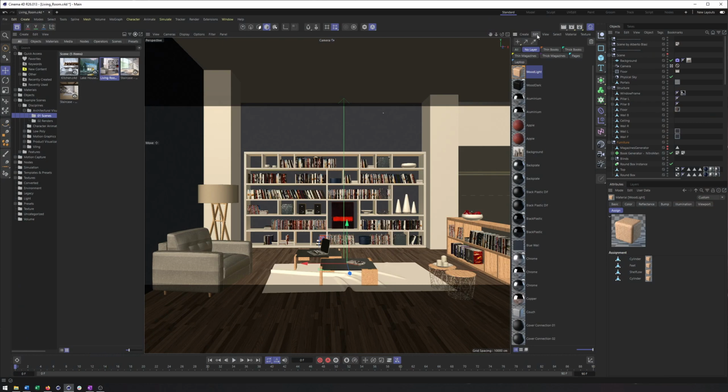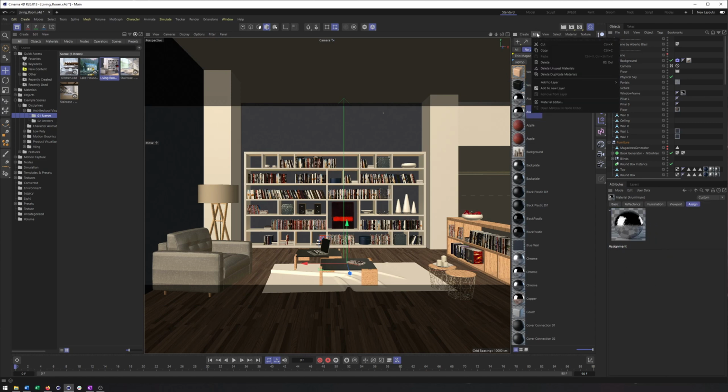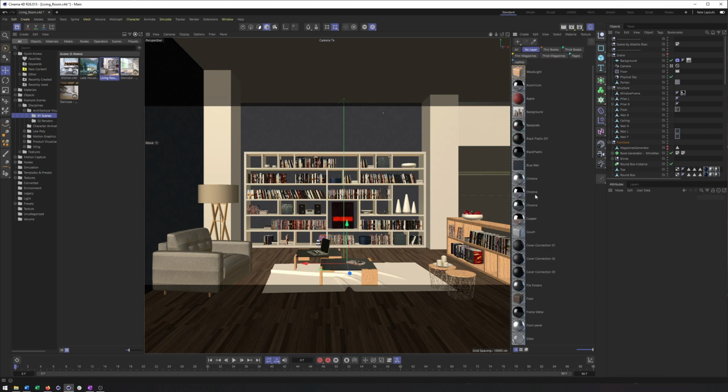All right, the next one is also material related, and it's in the Edit menu here. We have Delete Unused or even Delete Duplicate Materials, but I personally use Unused more often. Now, I did just duplicate a couple of materials here, such as the aluminum, the apple, things like that. But any material that doesn't have anything applied to it, so it will have nothing here in the assignment section, like the wood dark, like this version of the aluminum, will get deleted. So once I do Delete Unused Materials, you can see it cleans that up a bit, and that can just kind of clean up our material manager and get rid of materials perhaps we were just experimenting with.